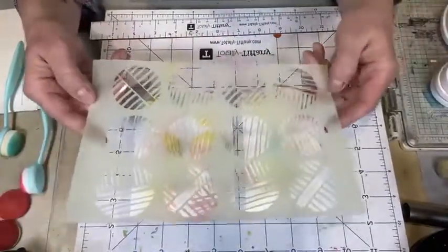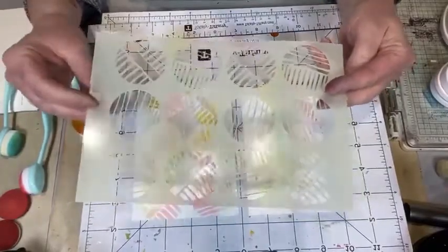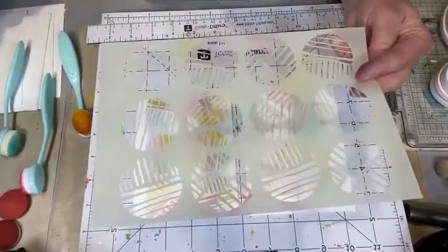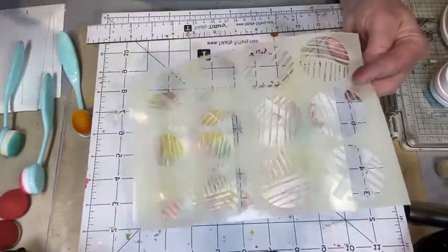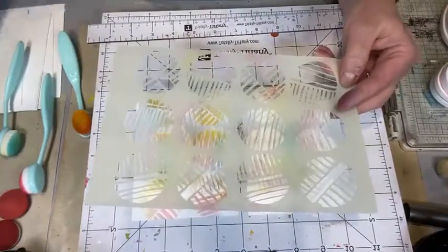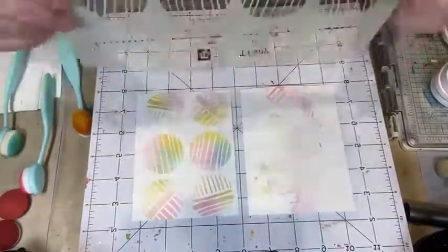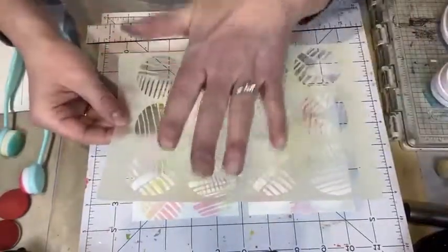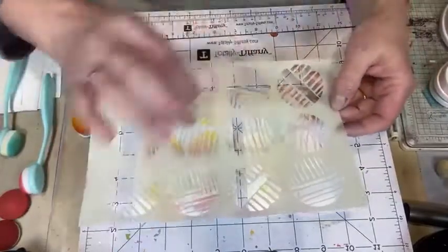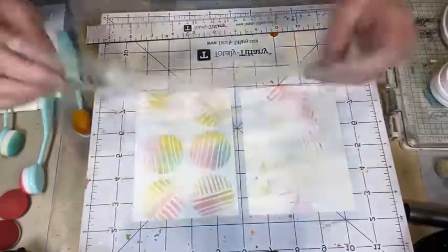What is pixie spray? For those of you who have never heard of it, it is a low tack spray that you can use on stencils. Not only stencils, but I've heard people using it on their Cricut mats or mats for their cutting machines because it adds just a light tack. You can spray your stencils and it makes it just slightly tacky. That way, when you put it on your paper, you press it there and your stencil will stick to your paper while you blend it, and then it will peel off and not leave any sticky residue behind.